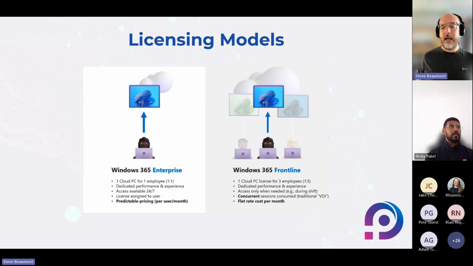then they use it on their shift. You can't have all 3 employees on at the same time. That is not what it's designed for. It's designed to allow a slight bit of concurrency as the shifts overlap, and then they continue to use it in a one-to-one style model.